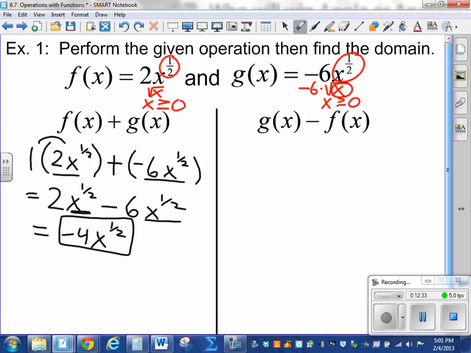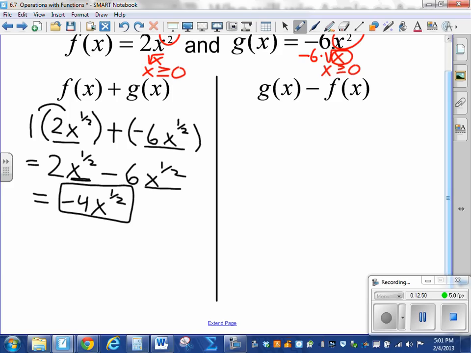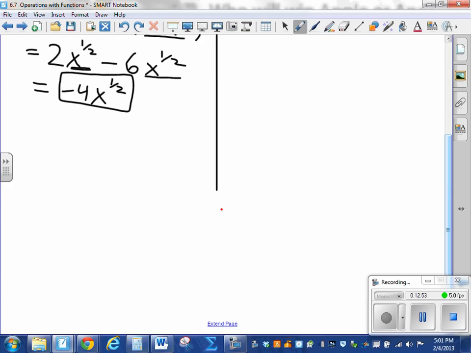If I say that I need all my answers to be positive and 0, or all the x values you can pick are bigger than 0 or equal to 0, and then saying it a second time doesn't really add anything to the list or take anything away from the list, so that stays the same. Now, as far as our final answer goes, when we put it together, exact same situation. Your x's should be bigger than or equal to 0, because we don't want negative. So that's your domain.